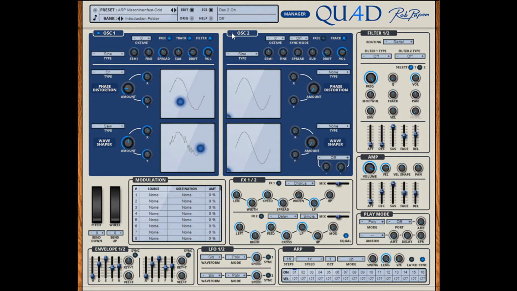Oscillator 2 has exactly the same controls with a couple of additions and actually one omission. You can't route the second oscillator to bypass the filter. Apart from that, it is the same as Oscillator 1, only better because you have a sync mode as well. You can choose hard sync or soft sync, which means that the pitch of Oscillator 2 is always synced to Oscillator 1, regardless of the settings you use for your tuning here.